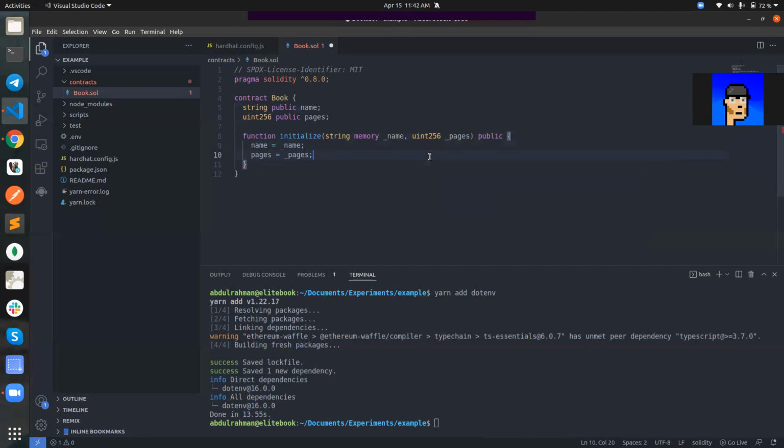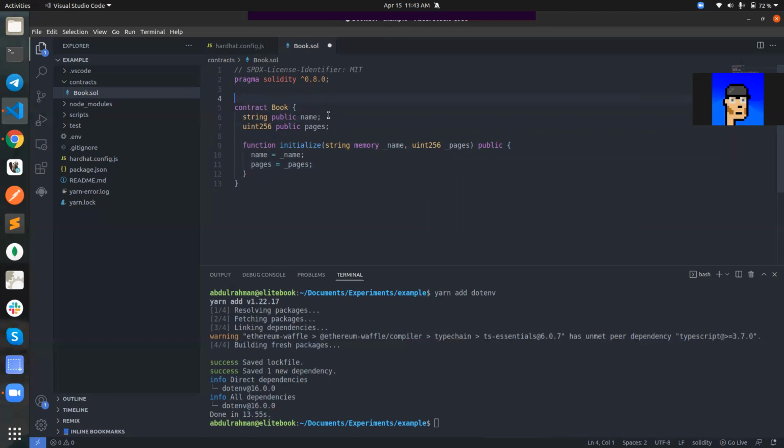Okay, so normally this function can be called over and over again, even after the smart contract has been deployed. But we do not want that. We want it to be called just once. So you can literally just have a state variable here that tracks whether this function has been initialized or not. But we're not going to be using that. We're going to be using the OpenZeppelin upgradable contract called Initializable. So let's see that import.